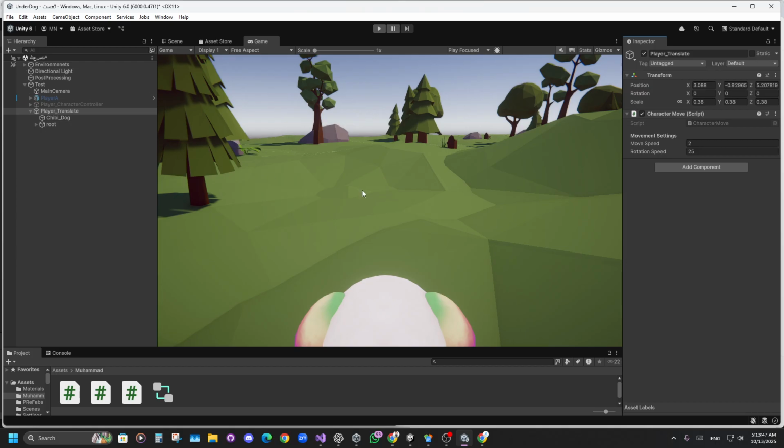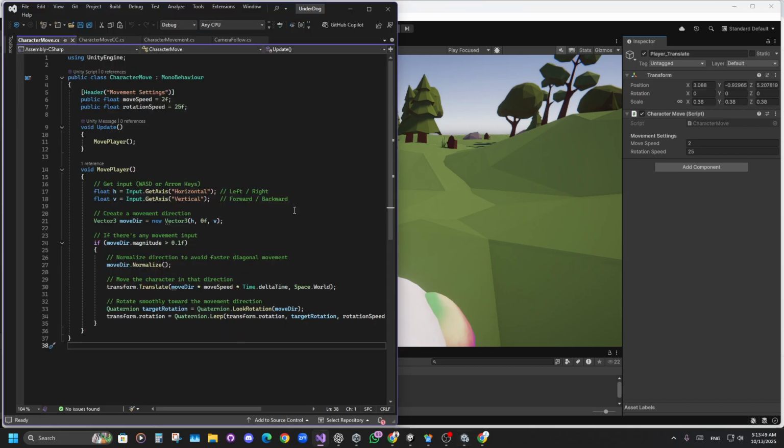All right, so basically we have a script here and we just use our input axis. We get the horizontal and the vertical input, and next we give the direction and use the method Transform.Translate. Basically that's why our player is moving.